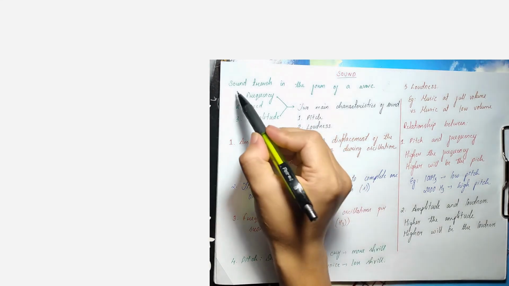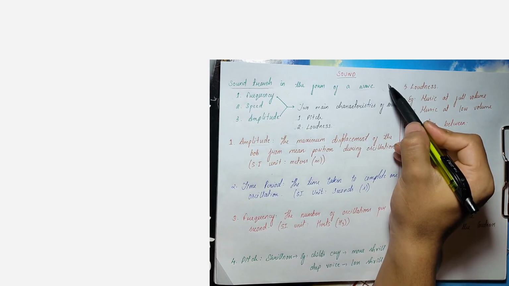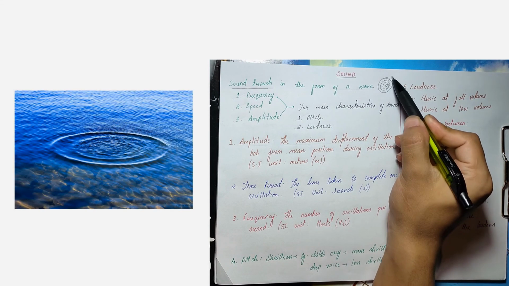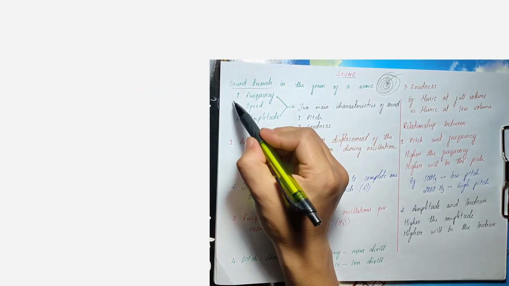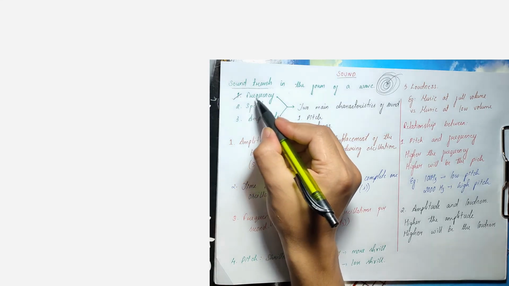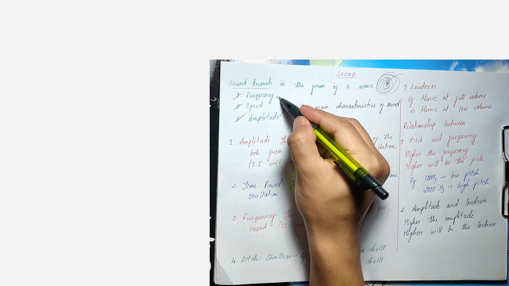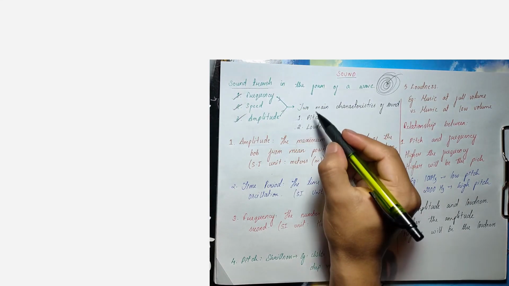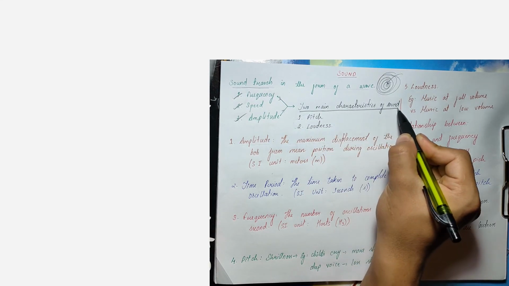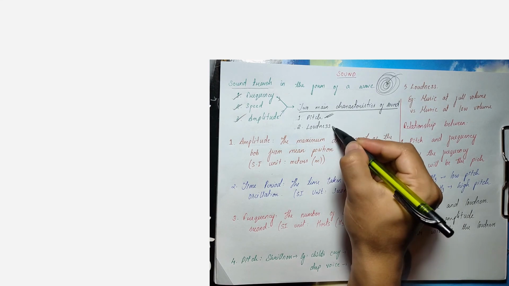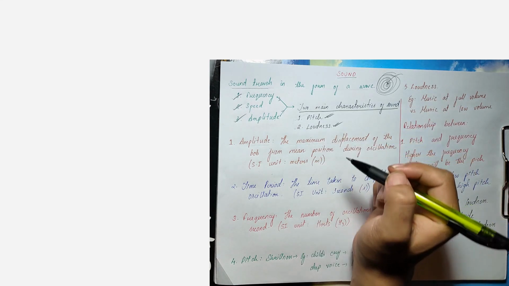Let's get started. We all know sound travels in the form of a wave. Now this wave is compared to the ripple formed in a pool of water when you throw a stone in it. Now, this wave has three main properties, that is frequency, speed, and amplitude. From here, the frequency and amplitude determine two main characteristics of sound, that is pitch and loudness. We will be discussing all these in the later part of the video.